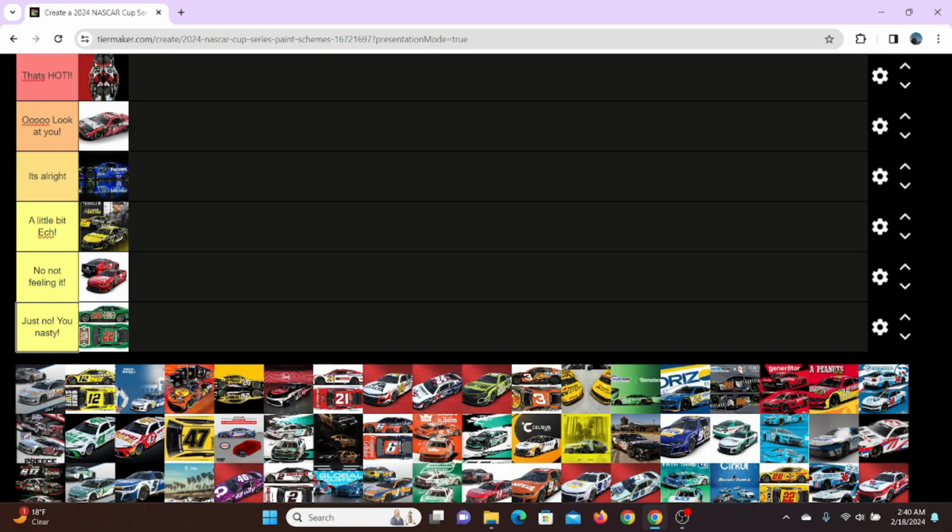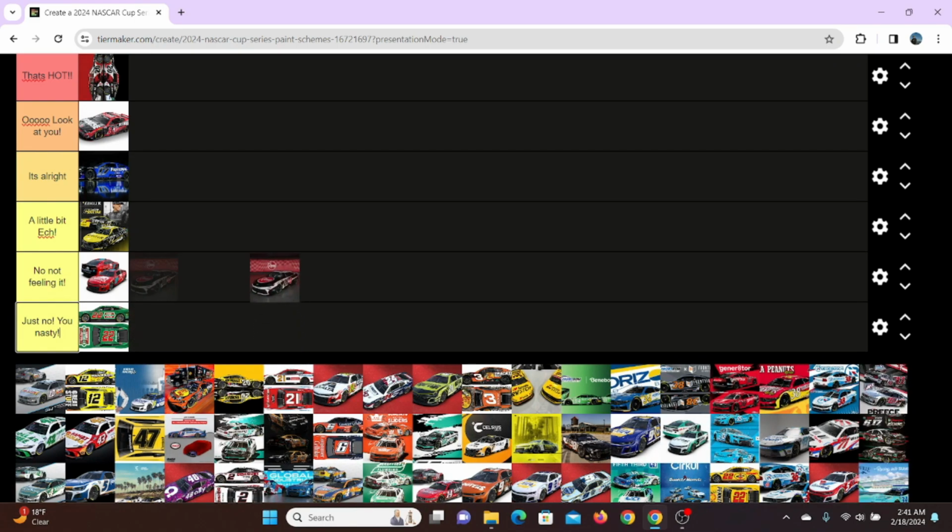So let's go from there. Let's do the 20's Ream car. I like the front of it here. It's just the side. I don't like the way the side looks for some reason. It looks like just kind of a long line. I don't know. I'm going to put it, it's all right. I think it is sharp. I think it could grow on me, but the side just needs a little detail.